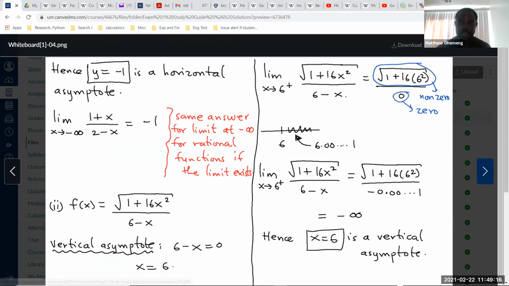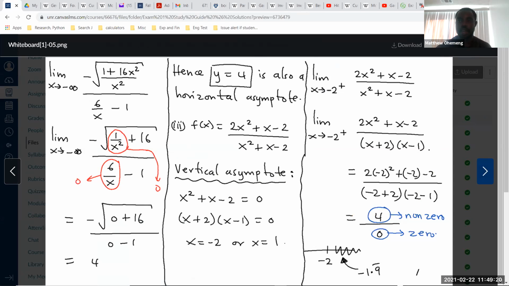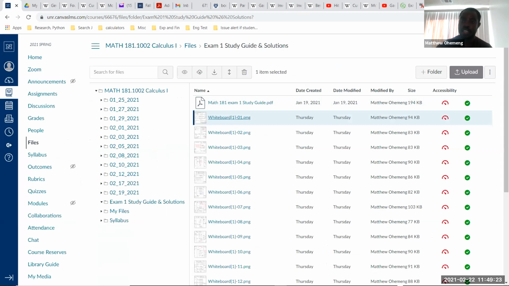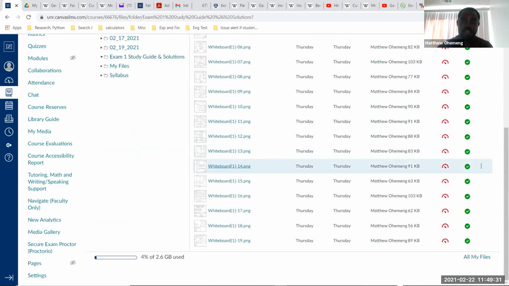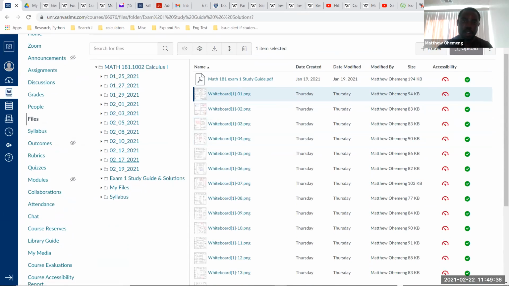All the solutions are here. On Tuesday, however, you have the recitation, which I hope focuses more on the study guide, right? So please, if your TAs are not here, ask them to do the study guide on that day, as many questions as they can solve. It would be a good idea to bring the questions you have trouble with, so that you can let the TA work them out for you.